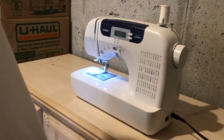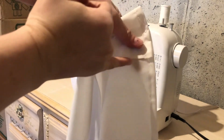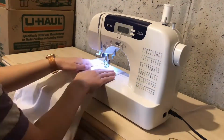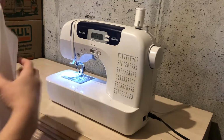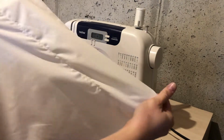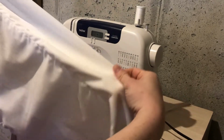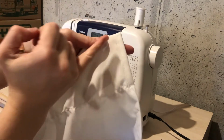Okay, so now we've got both sides sewn in the bottom. We're going to work on the top. So this is the part where we're going to fold it down 3 inches. And at first, we're just going to sew a line across the bottom of this all the way along the top part of the valance. That part is done. So easy. You just literally sew a straight line. And honestly, if your line's not straight, it really doesn't even matter in the grand scheme of things. So that is finished. So that is our line that I sewed 3 inches down.